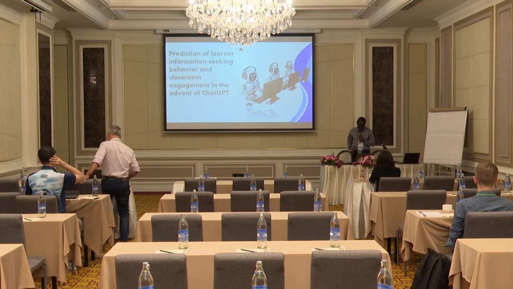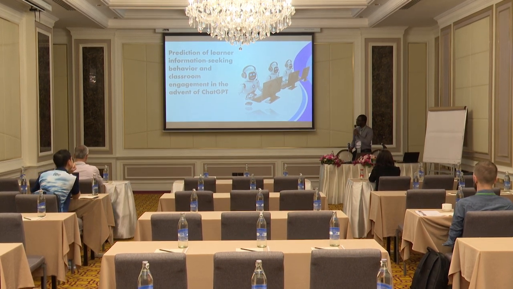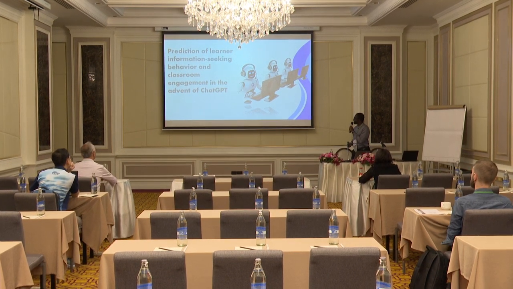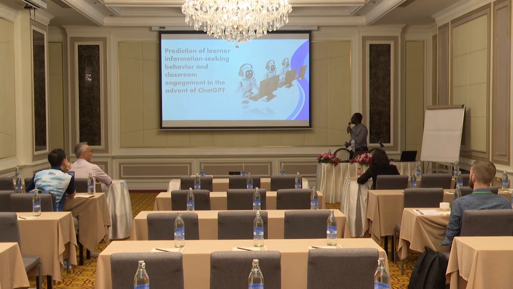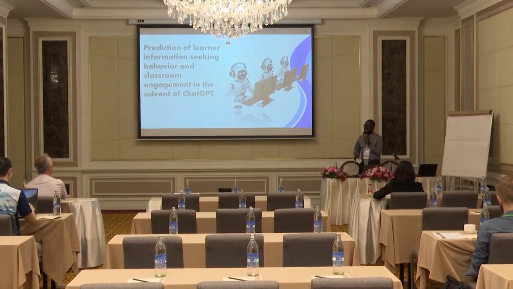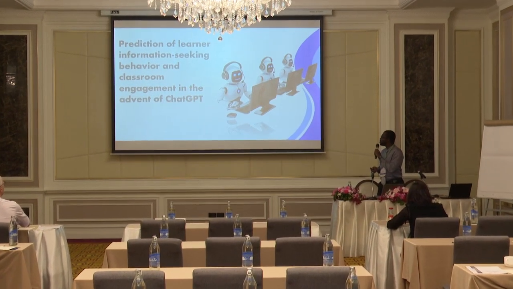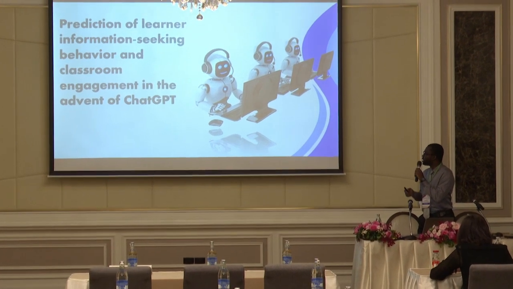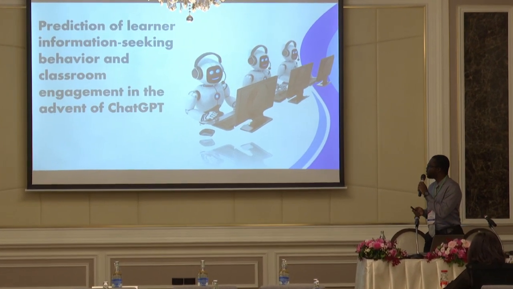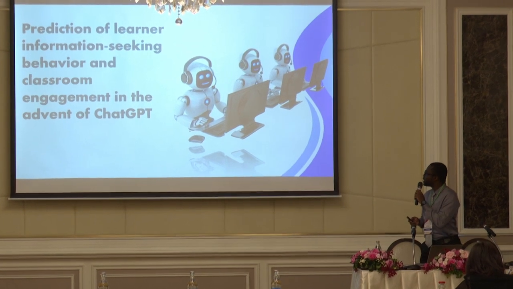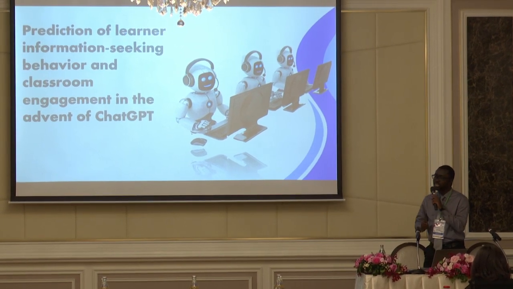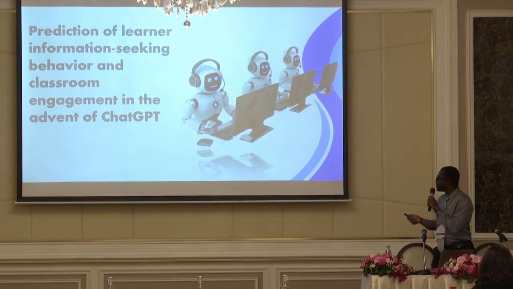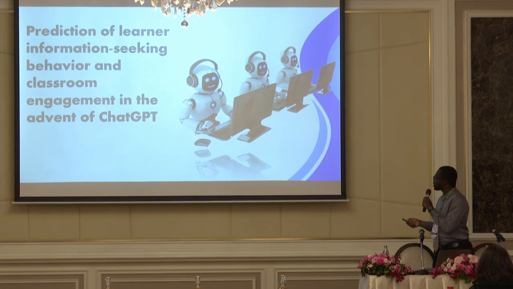This is one of the accepted papers for this conference, and it's titled Prediction of Learner Information Seeking Behavior and Classroom Engagement in the Advent of ChatGPT. The paper is looking ahead at what will happen in terms of the information seeking behavior of students, particularly, in the context of the paper, undergraduate students. And we are also looking at what it means for classroom engagement. So I will go into the details of the PPT.